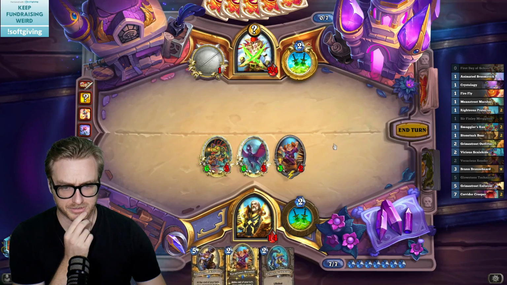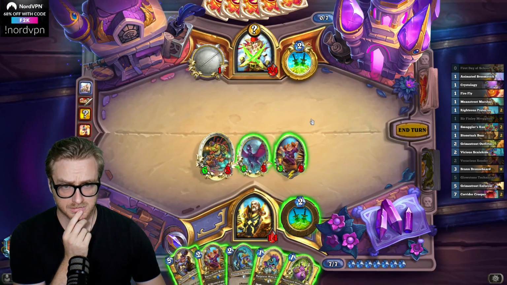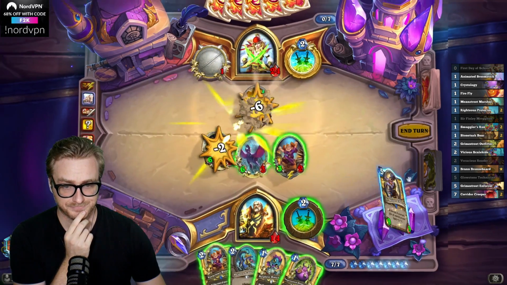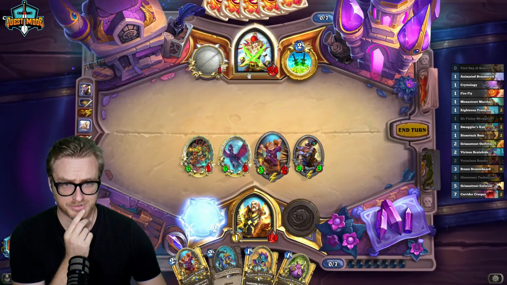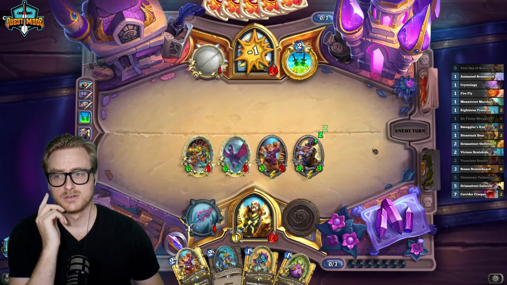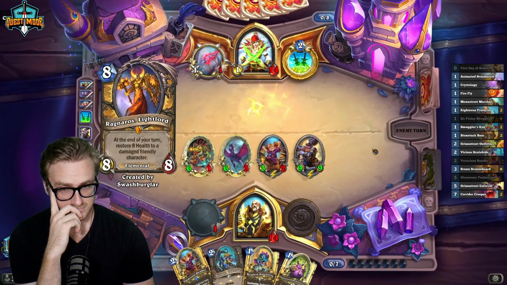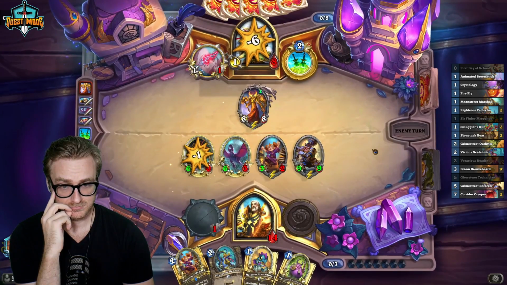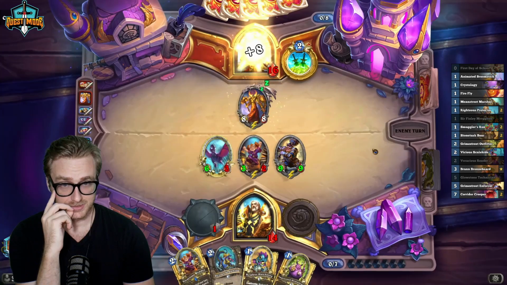I don't care about drawing cards right now. I just want to buff stuff. I don't want to take any more damage. I don't think damage matters that much because I still think they're probably Reno, just based off of the Dragon's Horde. A lot of healing. But they're still dead.